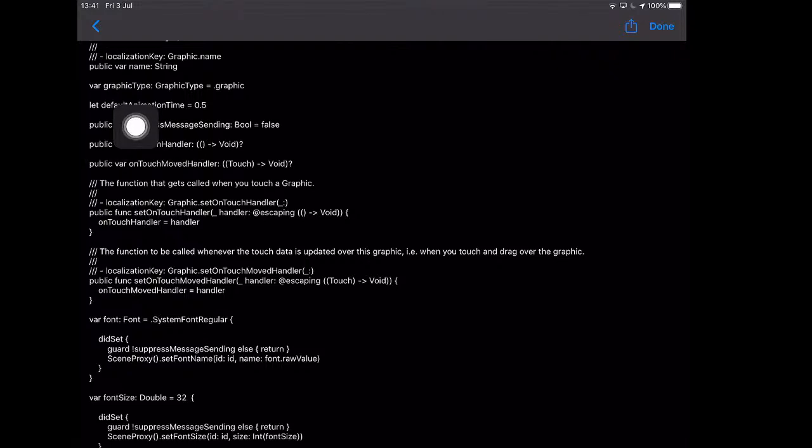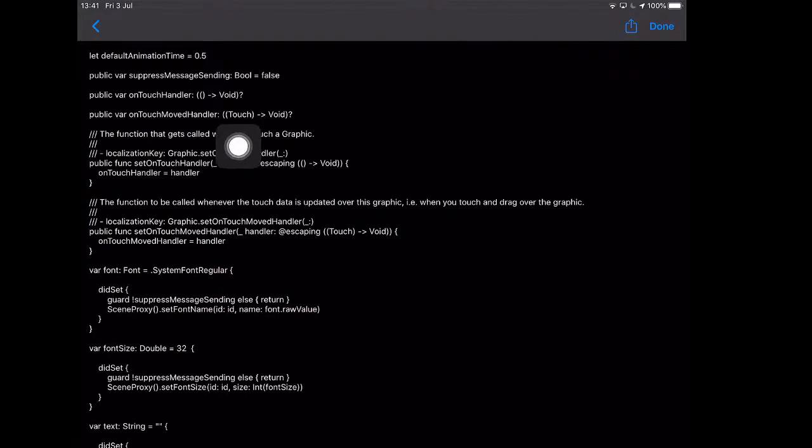We have a graphic type property that's given a graphic type. So we can see that this is just another way of defining the type. So this function, it includes a touch. So we have 2 sets of parentheses. The first set encloses the whole function definition. And then the next set in here, this is for the parameters that get passed in. So it expects a touch parameter and it's going to return void. So it won't return any message or any information out of that function.